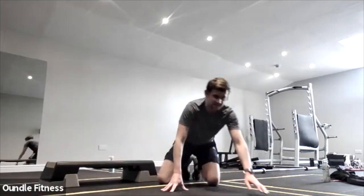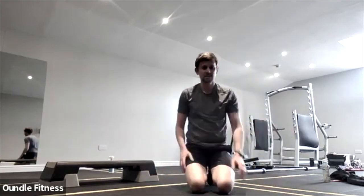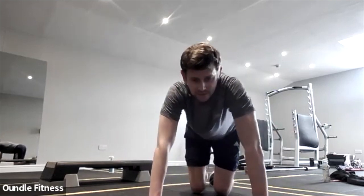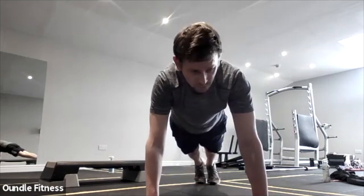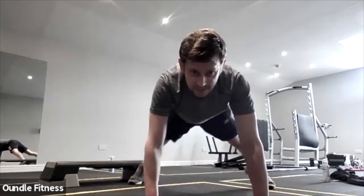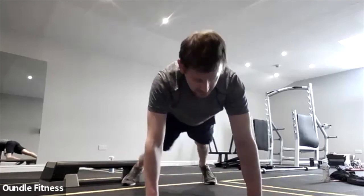Stepping out planks, stepping in, stepping out wide, stepping back in. And we're gonna start in 5, 4, 3, 2, 1, let's go. So step in, step out, step wide, step together. Step in, step out, step wide.